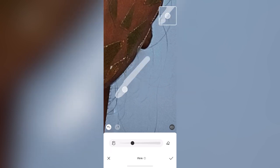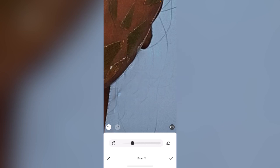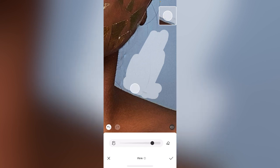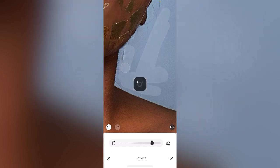As close as you can go to your skin. You zoom in, so you really have to do it in a straight line. You need to be careful. This will really eat your time. It's going to take you so much time, mommy. Oh, it's tiring. My hand hurts already.